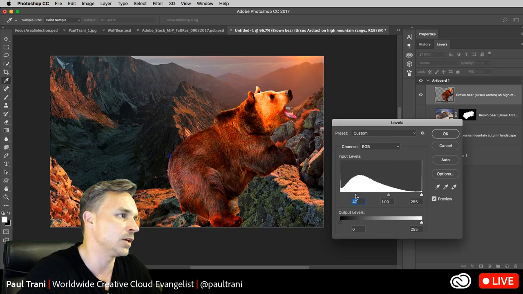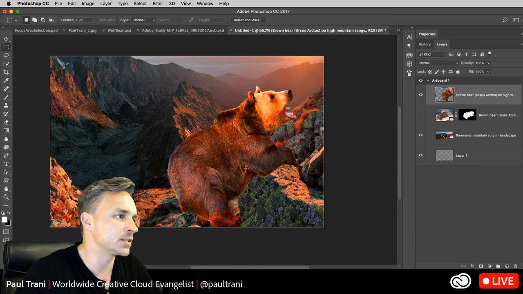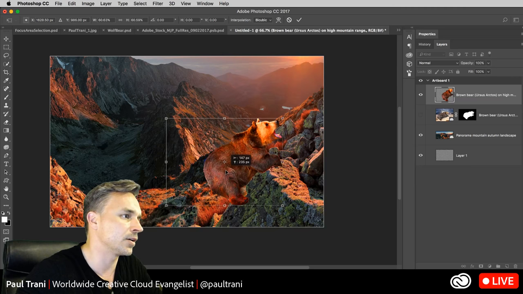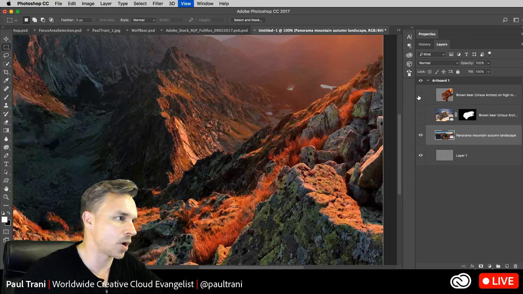And another thing I'm noticing is he really needs to wrap around. In this case, he needs to wrap around this whole area. And let's actually make him smaller. He definitely needs to be smaller. But he's going to go right here. I need to make sure parts of him are behind some of this rock and then in front of the other rocks. So that's how you start to create depth and then shadow.